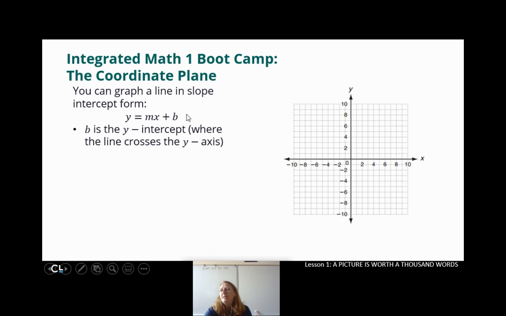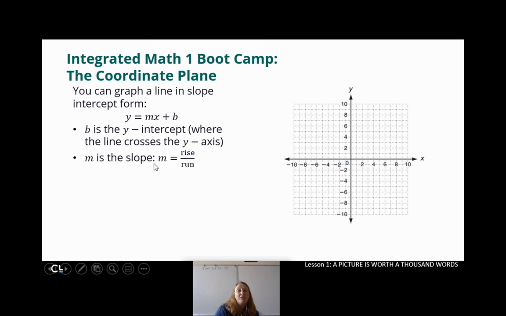And of course, it's called slope-intercept because it gives us a slope and an intercept. This letter b back here, it's a placeholder for a number. It's a variable for a number. Whatever that number b is, that's going to be our y-intercept. It's where it crosses our y-axis. And of course, m, and I don't know why we use an m. We just do. I'm going to have to look that up someday. M is our slope. And so that's why it's called slope-intercept form, because m is our slope and b is our y-intercept. So b is where it crosses the y-axis.